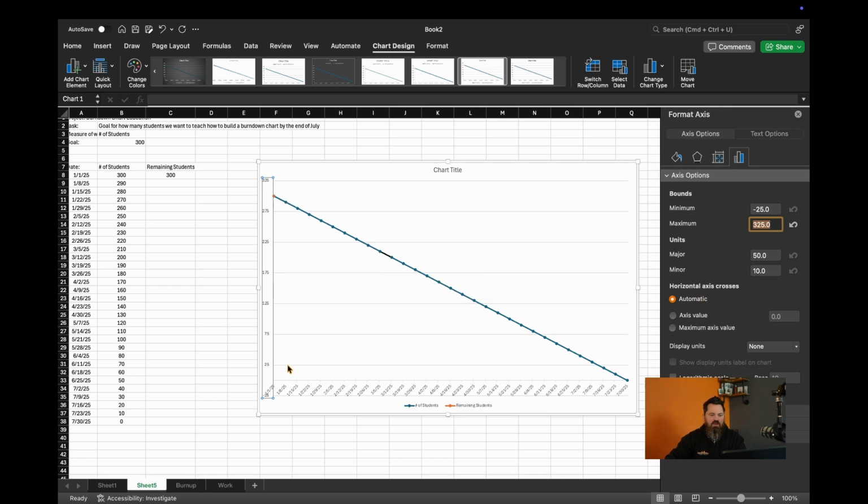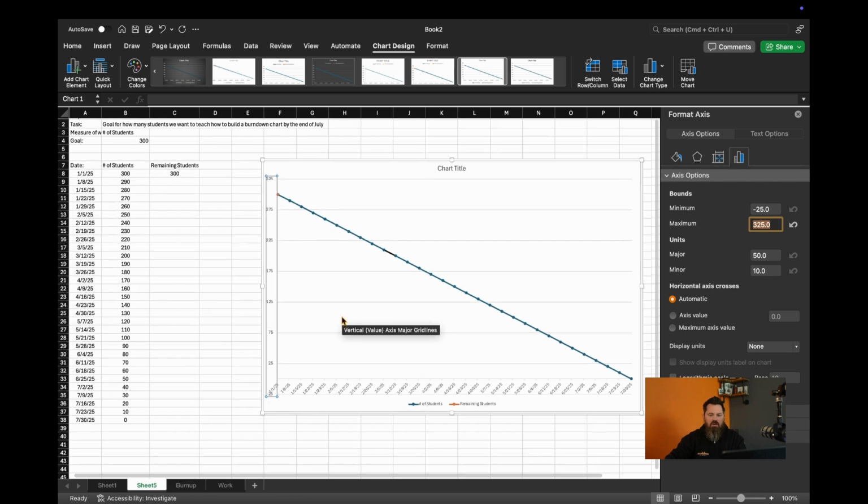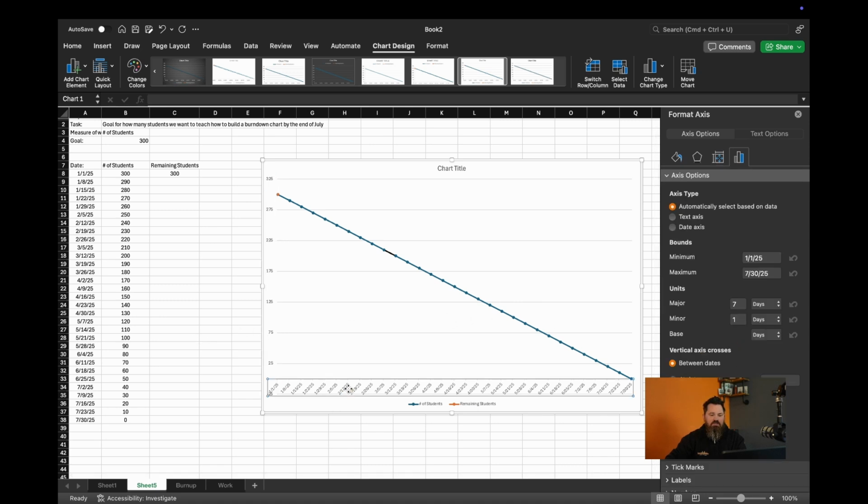About every 50 students we're getting a line, so I don't mind that. And everything else is looking good there. All right, date-wise, we have it for every 7 days. We'll get one area. So, okay, we're looking good. And it goes from here to the end of July. But just for my own visuals, I'm going to put this to August 7th. That just allows this endpoint to be a little more visual on where exactly it's ending right there.